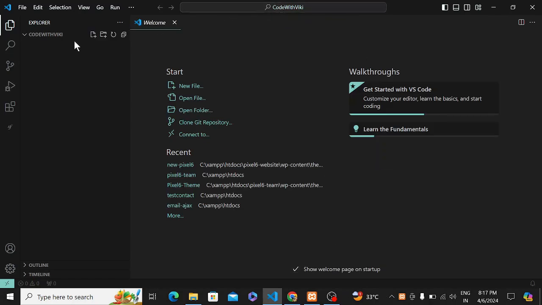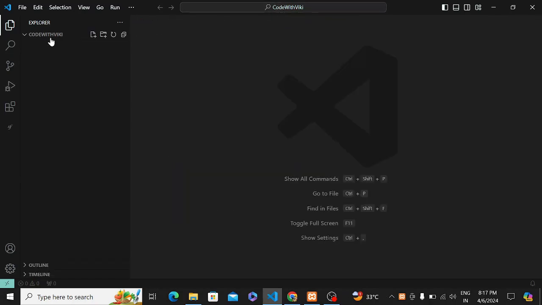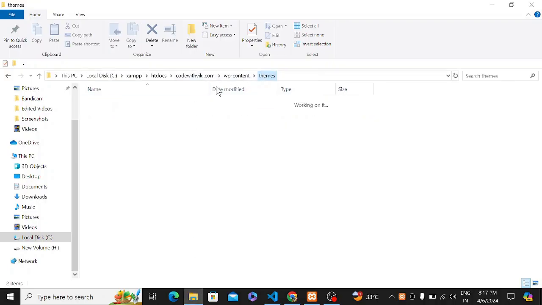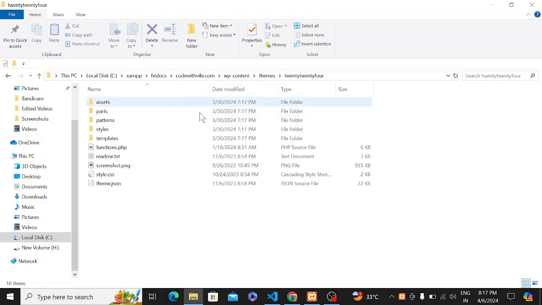In this editor, let me create a very important file, index.php, which is the very first file of the theme that is going to run. The next one is style.css. Here you have to create the style.css file, which is the default theme CSS applied to the complete theme that we are going to create. In the comments of style.css, you have to specify the theme name, author name, and other things.